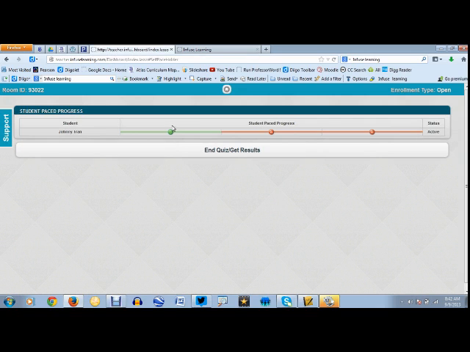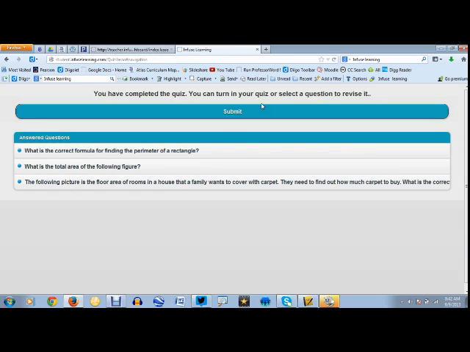So I can see Johnny here has got the first one correct, the second and the third one wrong. And now that I've seen that, I can help remediate the student or others like them. It also gives you information about what areas you think the class is doing well. Like if most students got the first one correct but missed the second and the third ones, you might want to reteach those concepts.